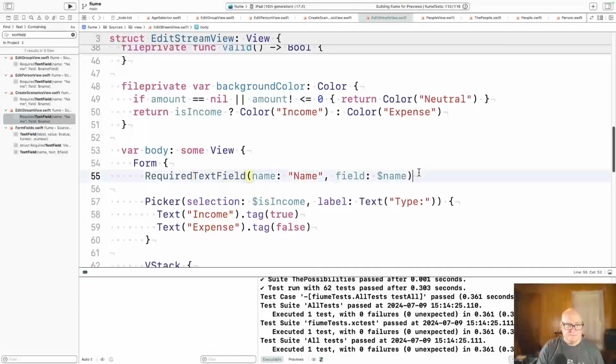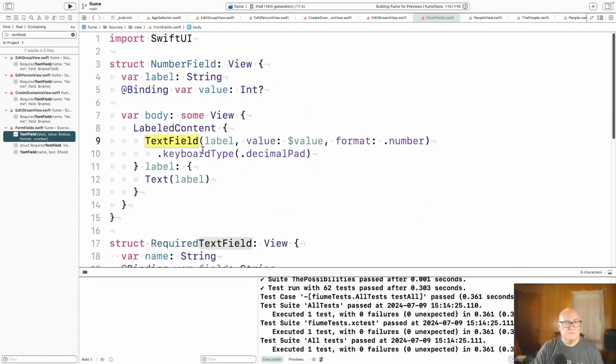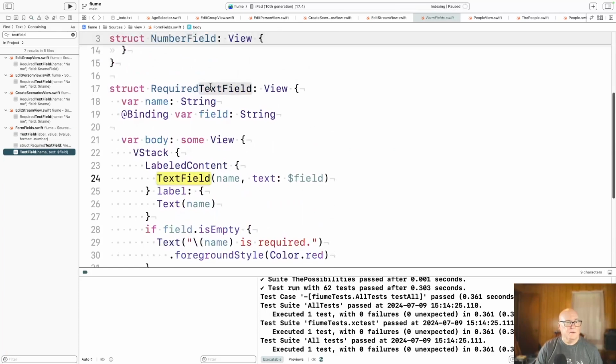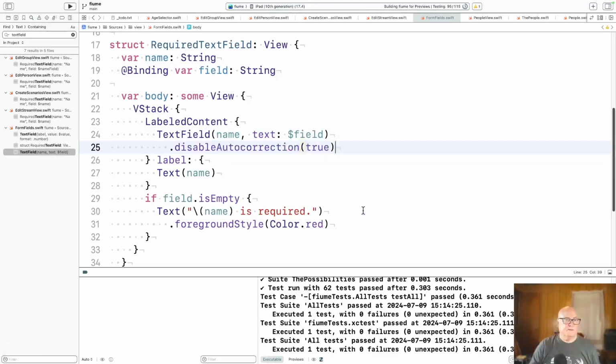Stream, yeah. This is numeric, okay. Required text field. I'm going to say that is also disabled. Okay.